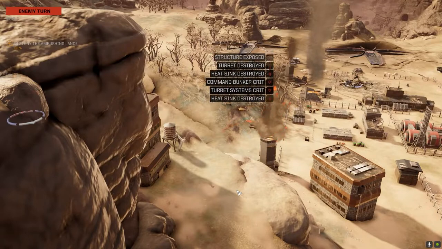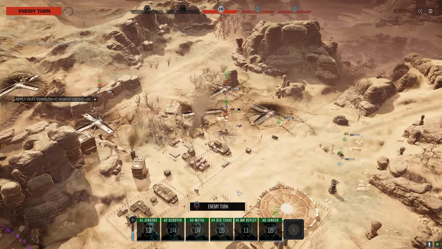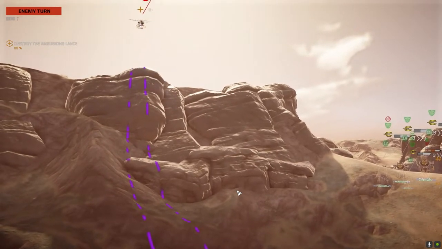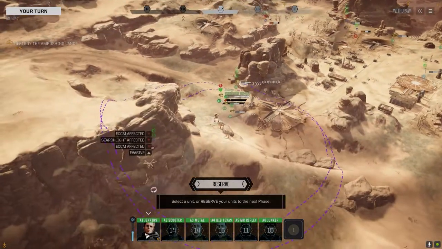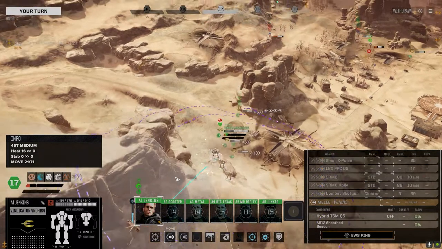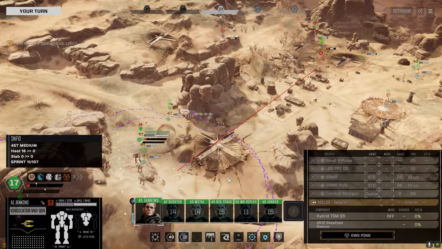Yeah, that turret's gone. Hopefully he's jammed now. Keeping his back to that wall, too. What are you up to? Don't turn. Okay, he didn't turn. Orders? What is up with my chance to hit? Am I drunk today? Is that what it is? Probably. We'll take that shot, though.